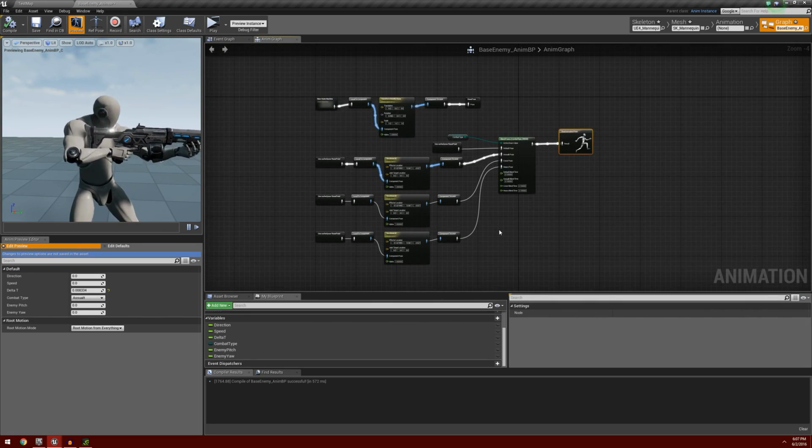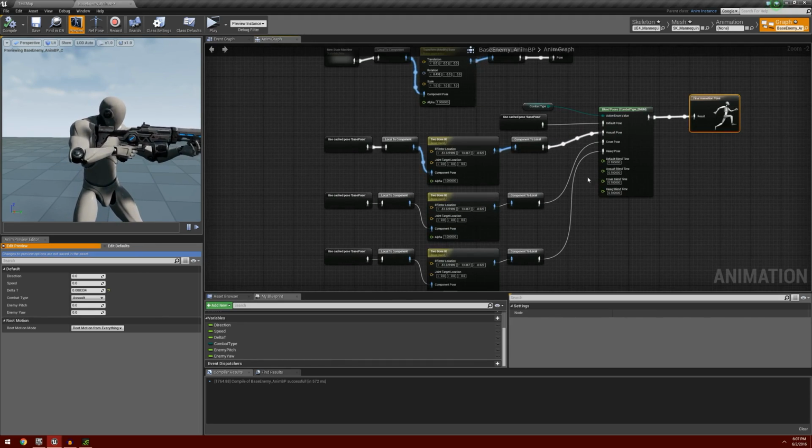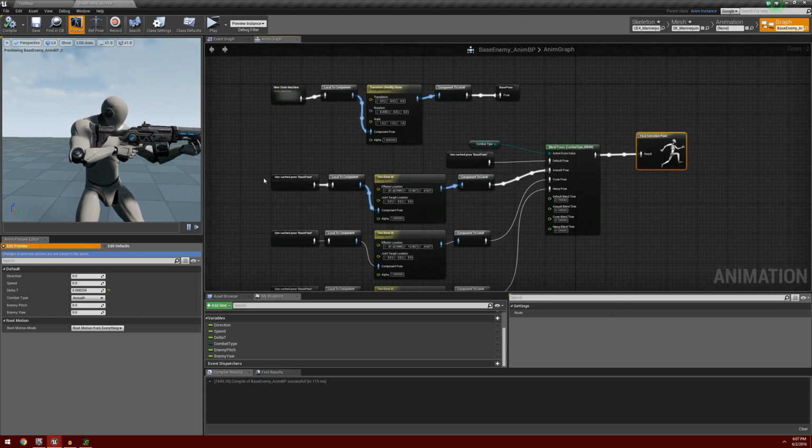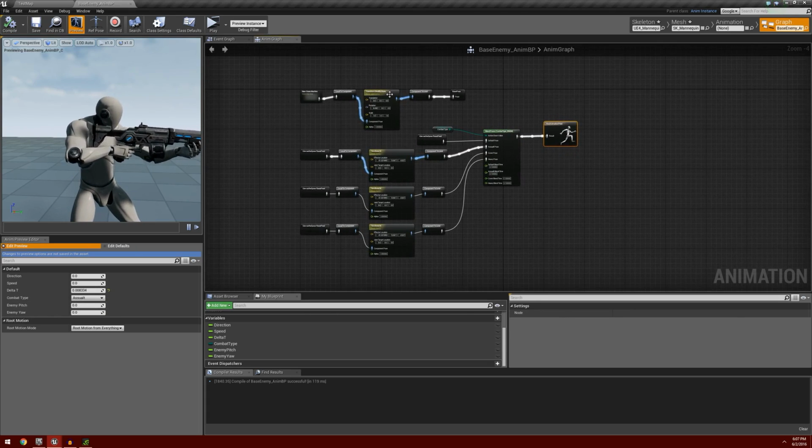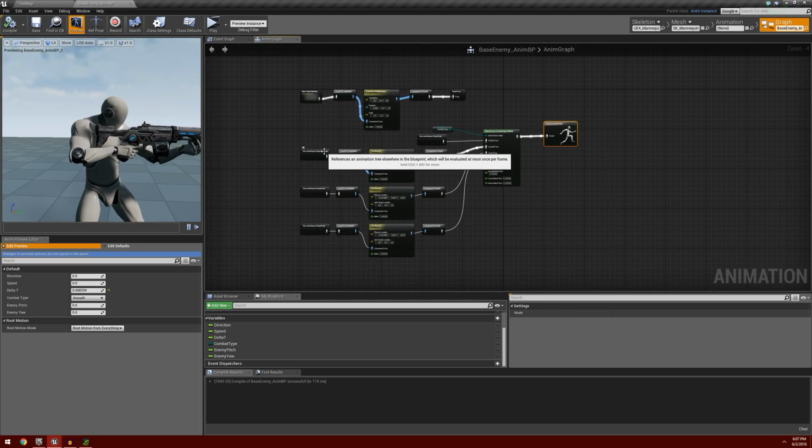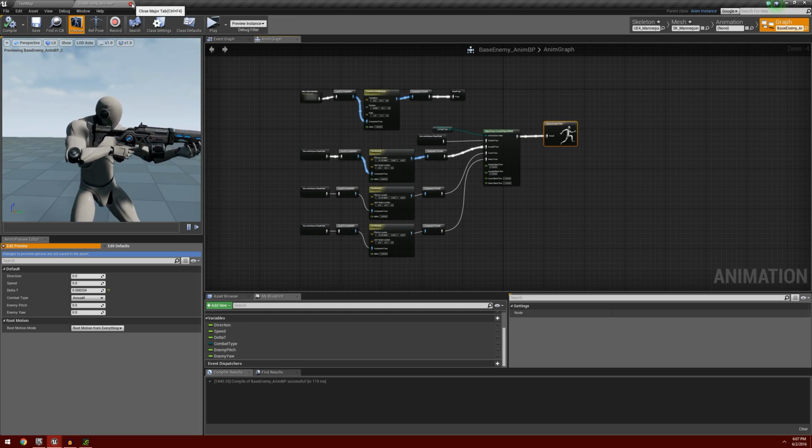And then when you do go and end up changing the hand poses for the other weapons, you're going to want to make sure, in order to use these different paths here, after you set the weapon to the assault rifle, you're going to want to go ahead and select the combat type and select cover, and it will use that correct combat type in the blend poses. So we're going to go ahead and compile and save. And that's going to be it for our NMBP. So I'm going to go ahead and we're going to close out of our base enemy NMBP.